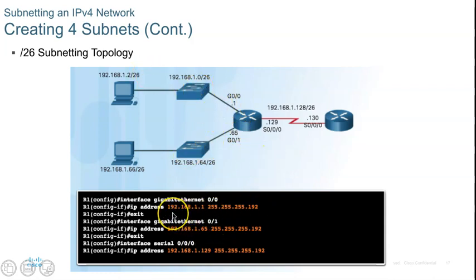And of course, the way you assign an IP address to your router is 192.168.1.1 with subnet mask 255.255.255.192. This is router 1, this side of the interface over here, and the other side of the network is over here: 1 here, and the 65 is over here, and the subnet mask is 192. Even the serial interface also has a subnet mask of 192 and gets an IP address. Again, I repeat, by looking at the subnet mask, you may think they are in the same network. They're not really in the same network.